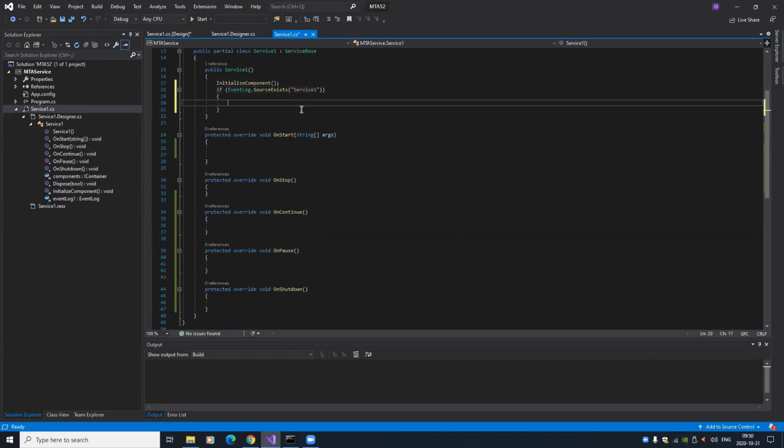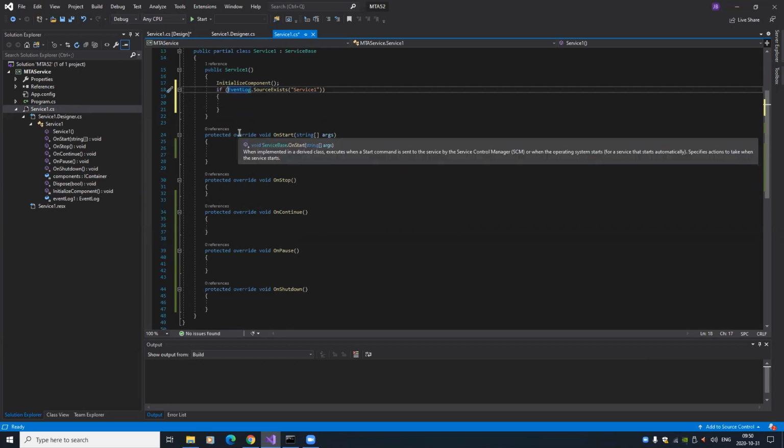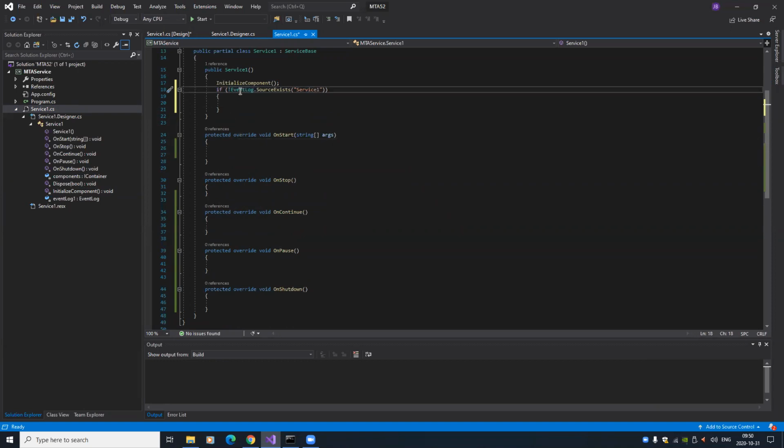If it doesn't exist as a source, we can say if not EventLog.SourceExists Service1. The other way to do this would be to say if EventLog.SourceExists Service1 equals false.